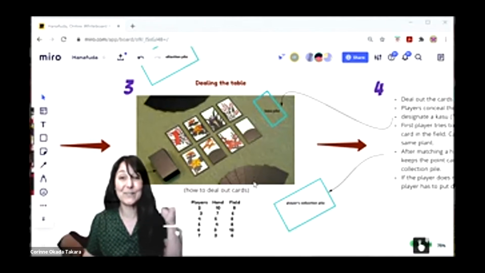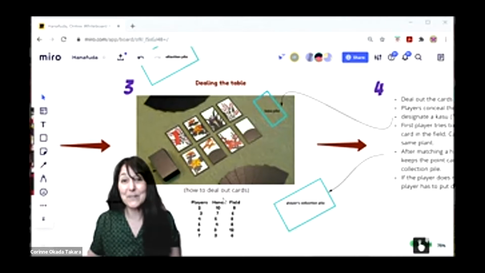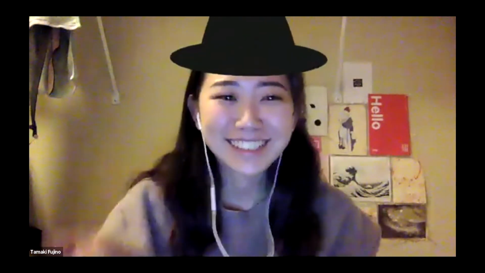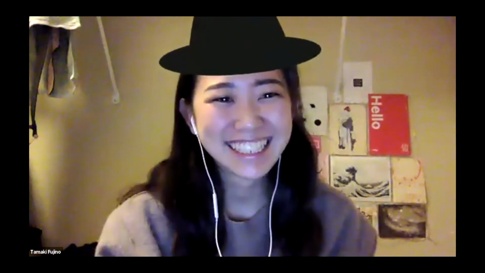Hanafuda is physical. Tamaki, was it the same in your family? No, as I said, I usually play with my grandma, so we didn't do it so intensely. We just did it gently. A little classier.